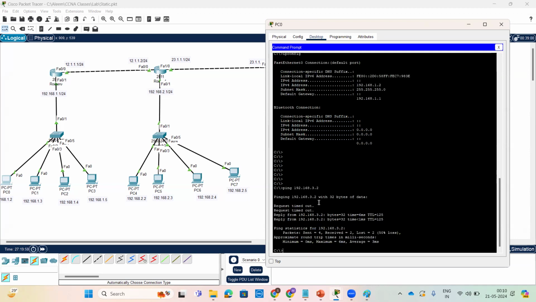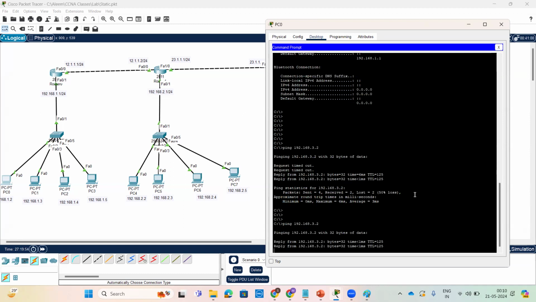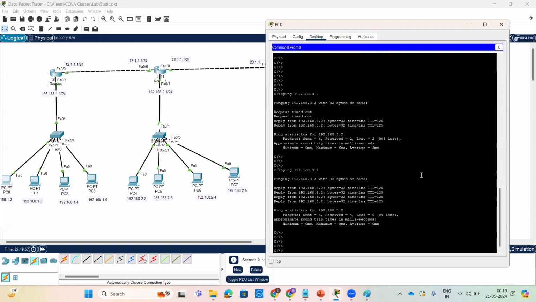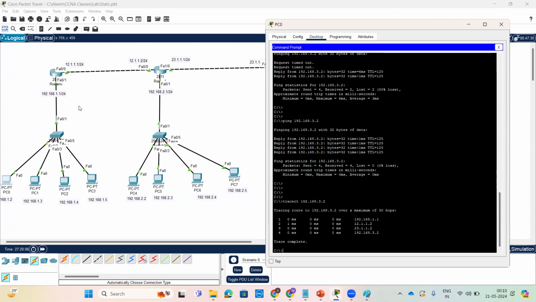Because of R, they dropped the two packets. Now we can check. We got the route. This is my gateway, the first IP address is the gateway of this interface.